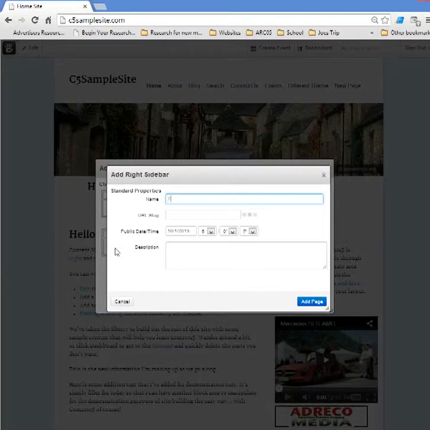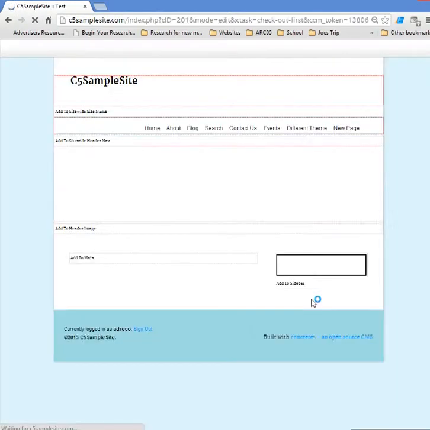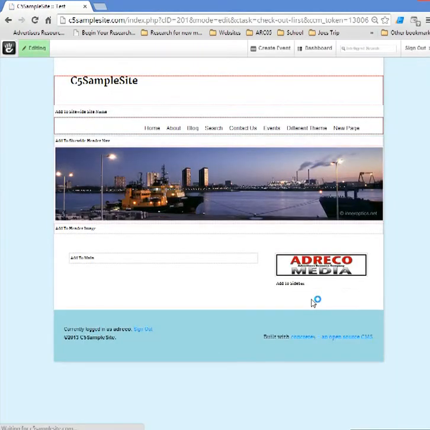And for this test, let's creatively call it Test. We'll add that page. There we go. Once again, our element that we'd like all across the site is already there. I don't have to do anything extra. Hey, it's a terrific tool. It's easy to use, and I encourage that you try that as much as you can.